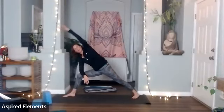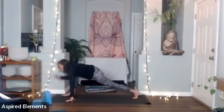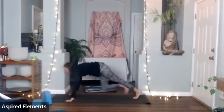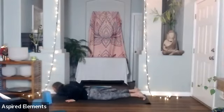Warrior two on the other side. Reach and extend, Virabhadrasana 4. Drop down into Baddha Konasana. You can go right on the thigh or take it to the ground, but eventually you're going to have to go to the ground. Reaching that top arm around, swing around. Step your left foot back.